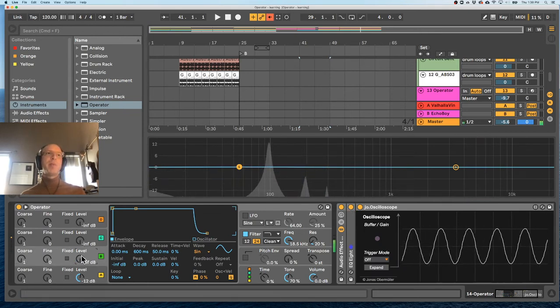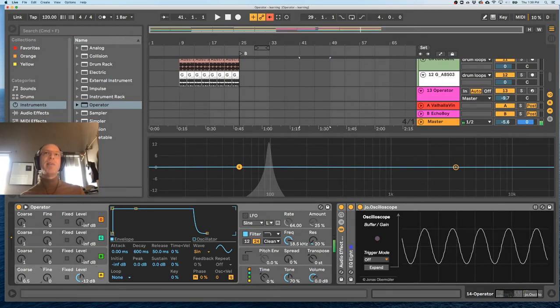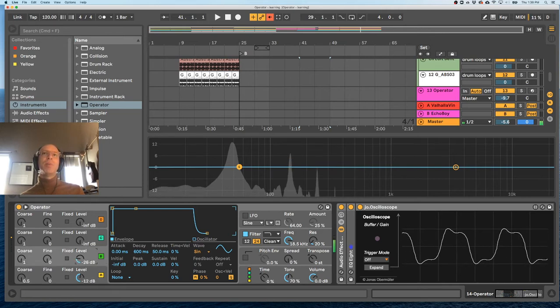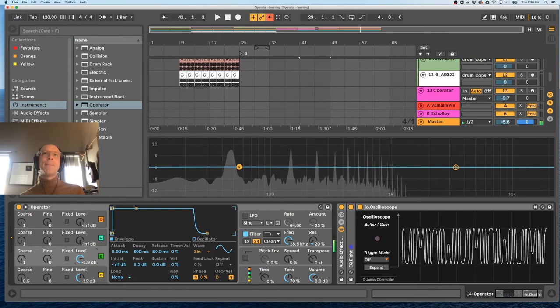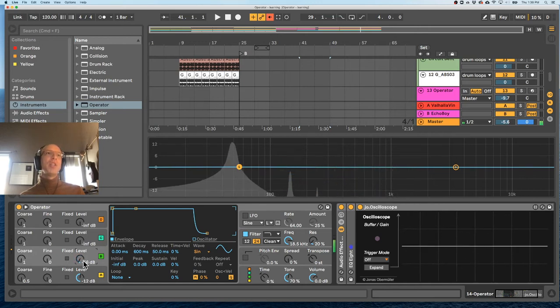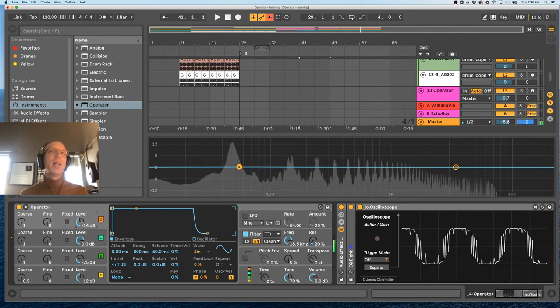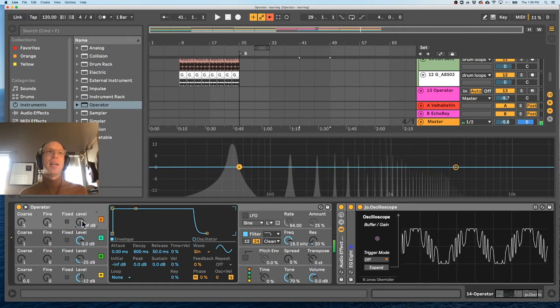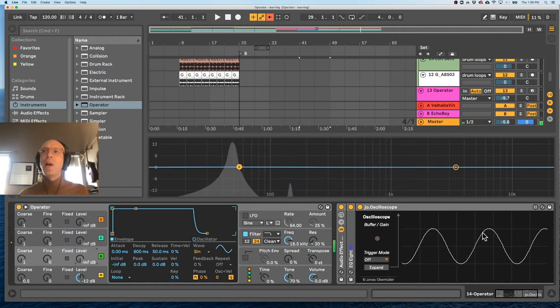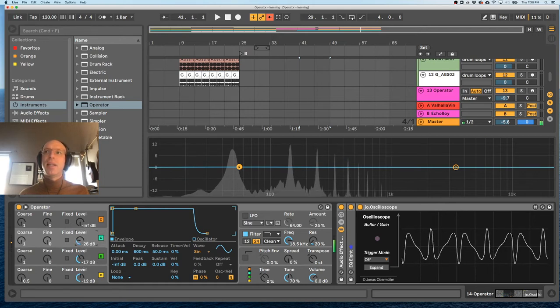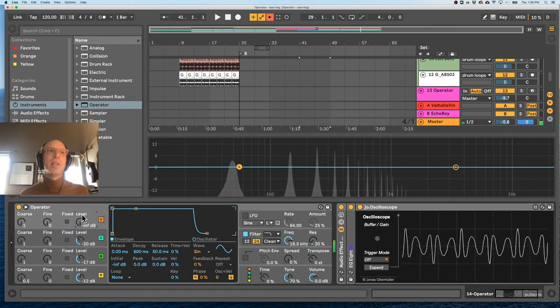So here's one fundamental frequency. Now if I drop coarse to 0.5, we're dropping that one an octave, and then we can dial up the second one to get a whole range of overtones there. And then you can dial up the others. And it's cool to watch the waveform change too. You can see how we get a more complex waveform when we do more frequency modulation.